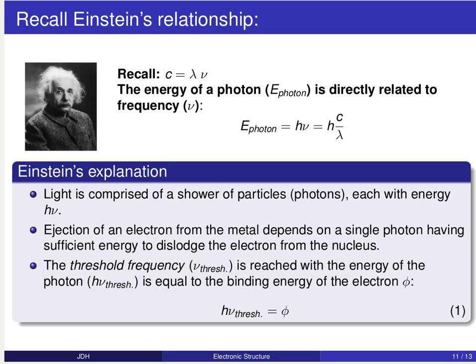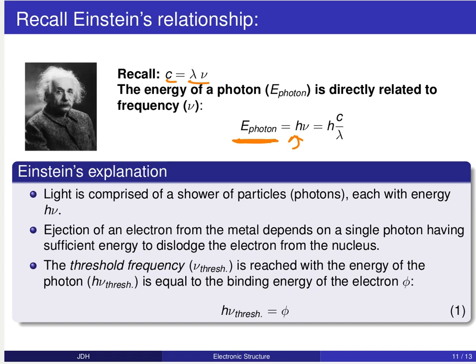And this particle-based explanation of the photoelectric effect phenomena was laid out by none other than Einstein himself. So we recall our relationship between the speed of light, wavelength, and frequency. And we know that the energy of a photon, as we saw in a previous lecture, is related to both the frequency and the wavelength using this constant, which we introduced before. We said it was Planck's constant, and we'll now see some numerical values and some units for that shortly.